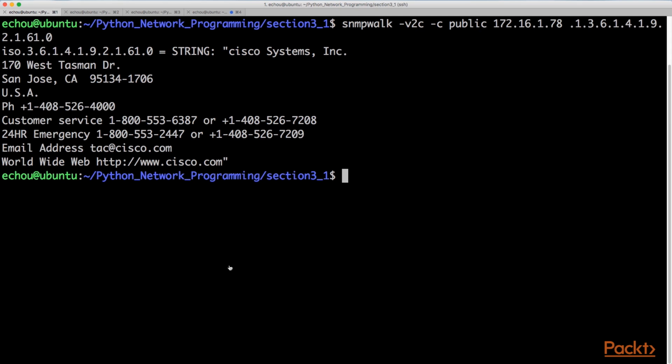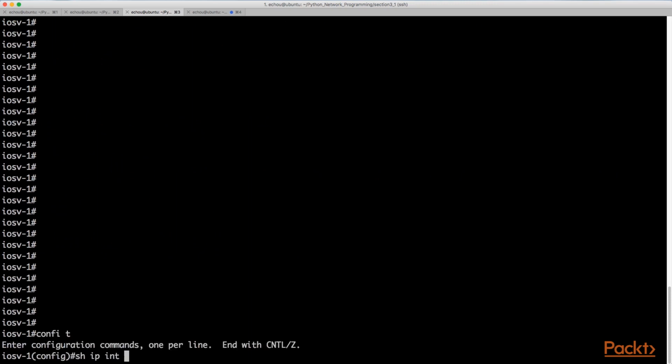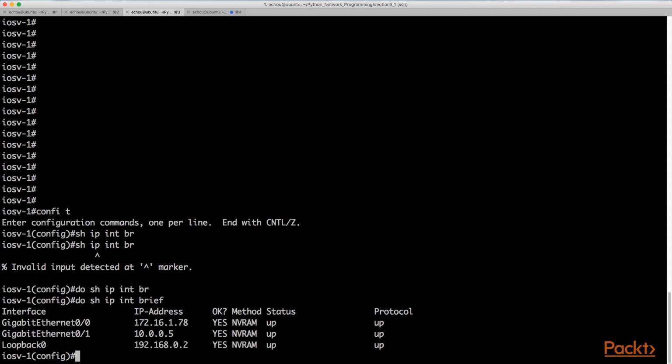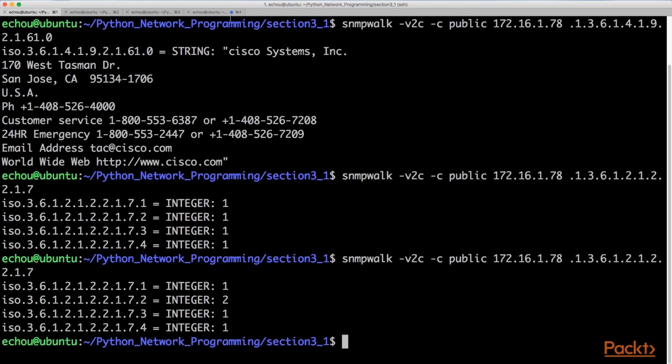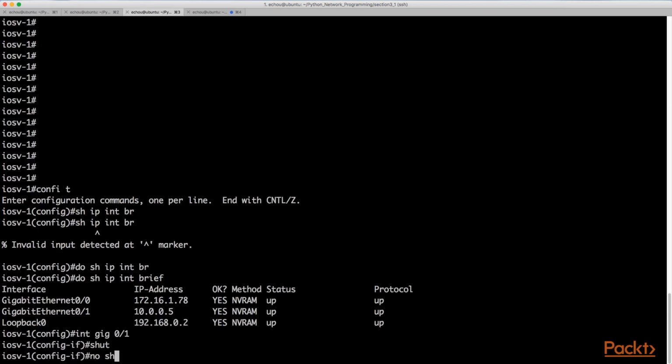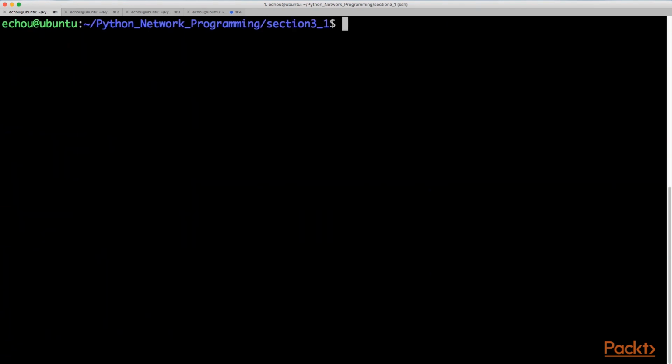Now I can see that my SNMP is working through this very simple string that I could get back from my IOS device, so now I can take a look at using snmpwalk to test out the interface status for my IOS device. As you can see, I have 4 interfaces, and the second one is an integer of 1. So if I go down to my IOS device and do a show here, I can see that there's Gig0 and there's Gig0/1. If I shut down Gig0/1 and I come back to my query, you can see that now that becomes 2. So I know that I can query the interface status via this particular OID in question. Now we're ready to look at the first SNMP script that we're going to utilize.